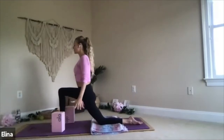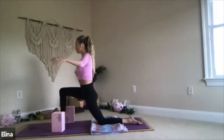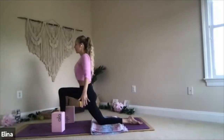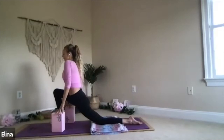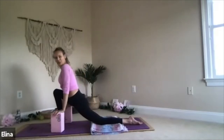So see if you can release your hands and then pull everything together. So your left knee is moving towards the, not moving, but you're thinking about pulling it towards the right foot towards the left knee. 3, 2, 1. Whew. Release into that. Yes. See if you have any more space there. Should feel pretty good.